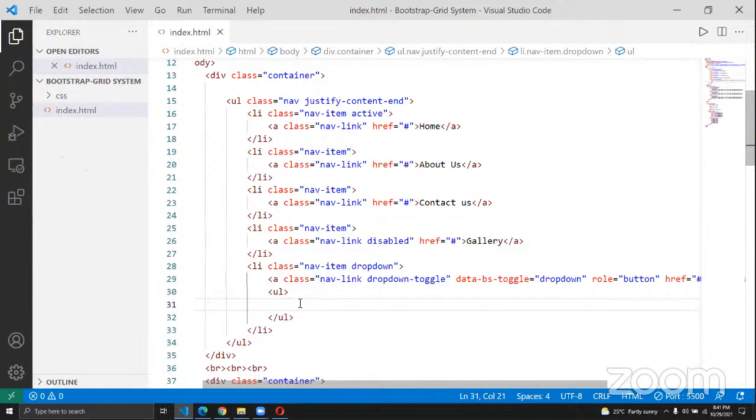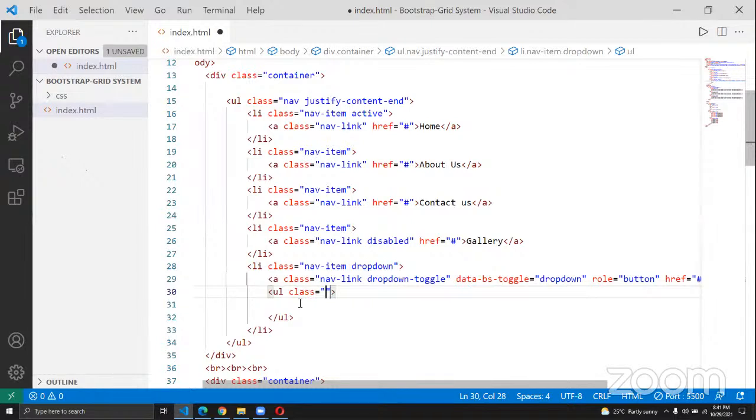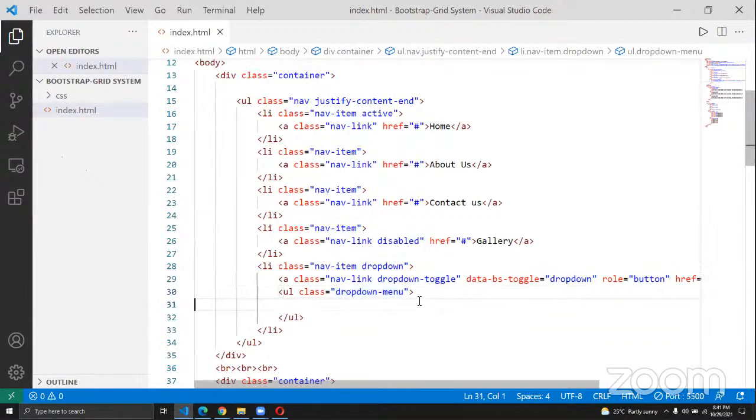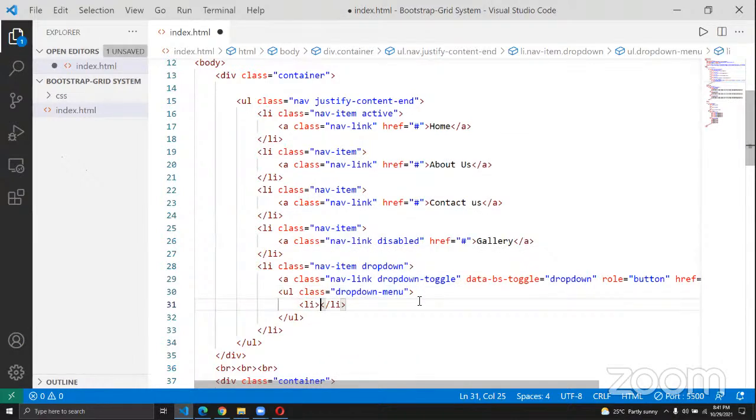One, on the top of the UL, the unordered list, you should put a class called dropdown menu, to show that this is the drop down menu. So that is the class you need to put. But now we also have to write the lists. The items come as lists, so you have LI, then within that again you will have A.